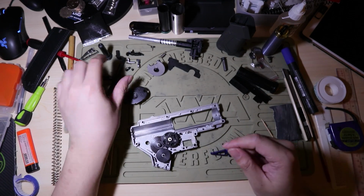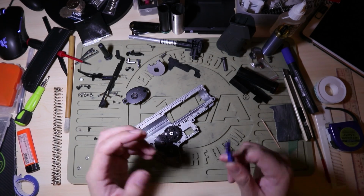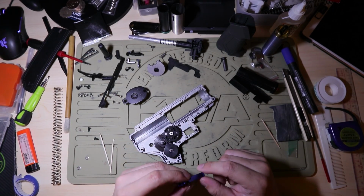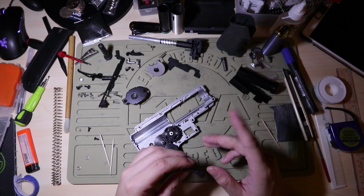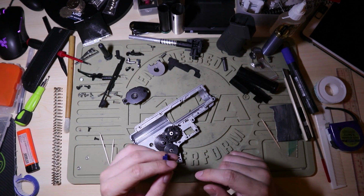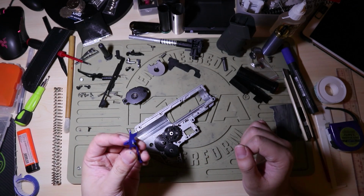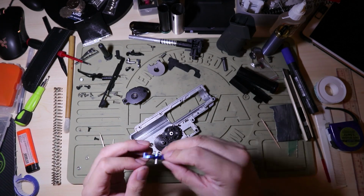Should be okay. The main tricky part here is that when I get my MOSFET, I'm not buying a Titan. I'm not using a Titan this time. I'm actually going to be using another MOSFET. I will tell you that in the second vlog because of this build, because I'm still figuring out some stuff at the moment.